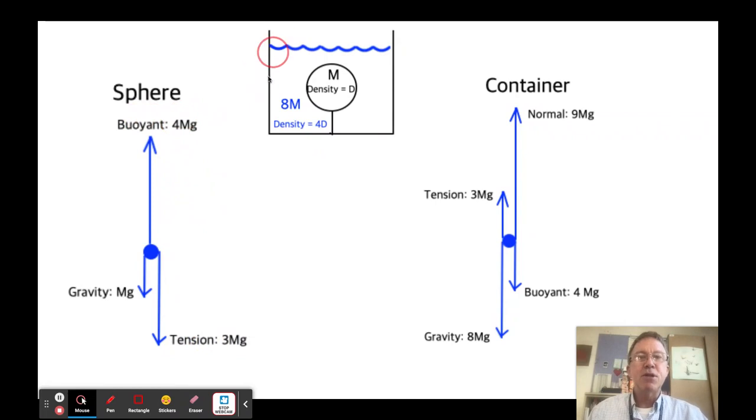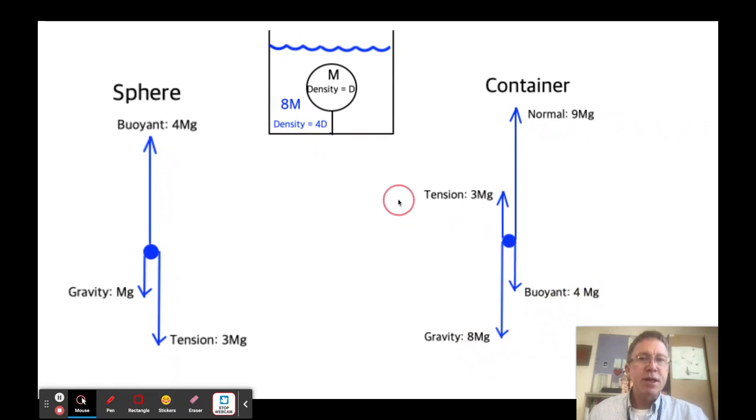Now, tension is an action-reaction force, and so is the buoyant force. And so now I'm going to come over here and look at what happens with the container. Okay, so let's start off with this. I know that since tension is pulling down on this object with 3mg, it must be pulling up on the container with 3mg. And since the buoyant force is pushing up on this object with 4mg, it must be pushing down on the container with 4mg. And I know I have 8m worth of liquid here, so that gives me 8mg worth of gravitational force. So now I have 8 down and 4 down. That's a total of 12.